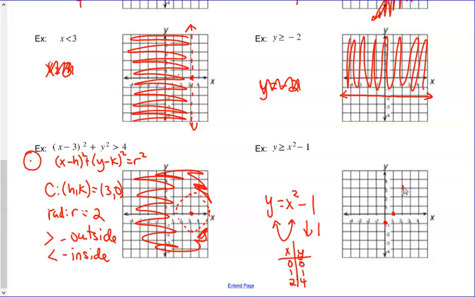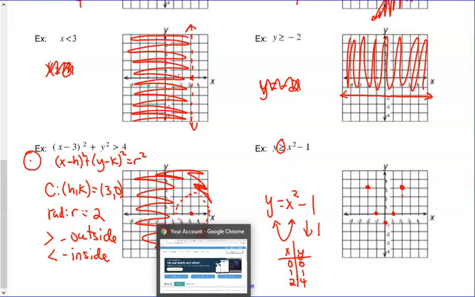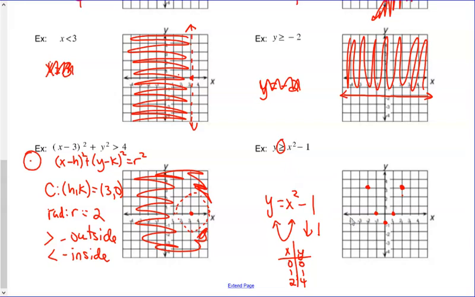1, 2, 3, 4, one more. And then I have a 2 for 1 deal. It's symmetric over the y-axis in this case, so I would have these other 2 points. Now, again, I turn to the inequality. Do I dash it or do I do a solid? There is an equal, so therefore I would do a solid line. And I want all the y values that are greater than or equal to that parabola. So I would end up putting these values in here, and I would end up getting values that make this inequality true.